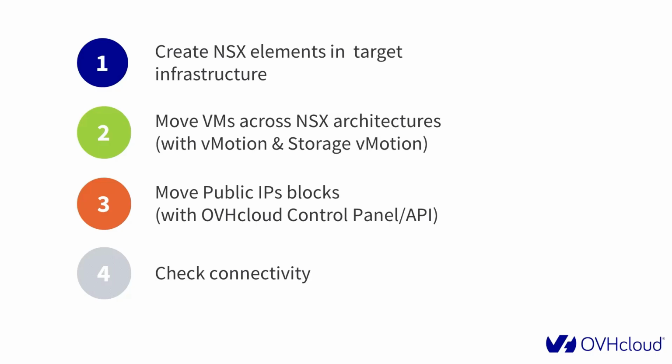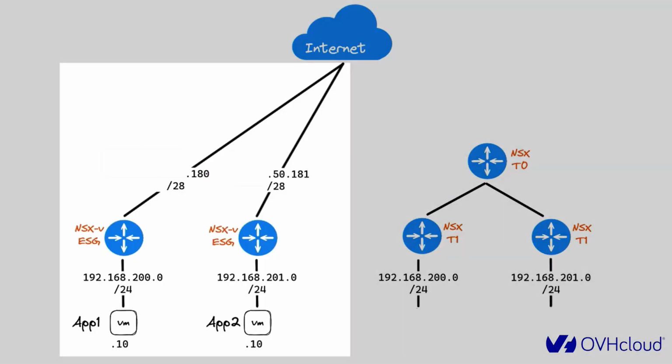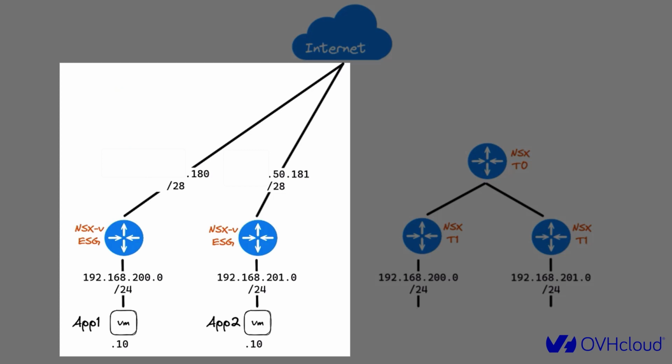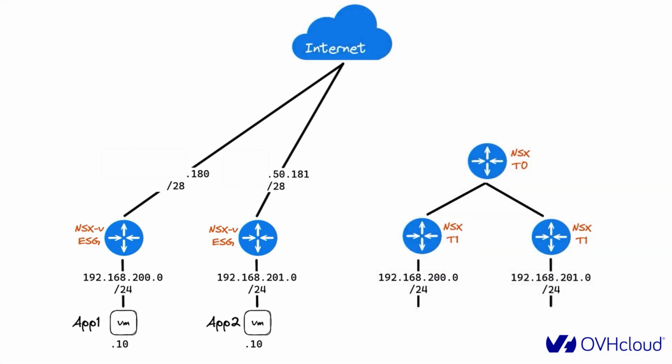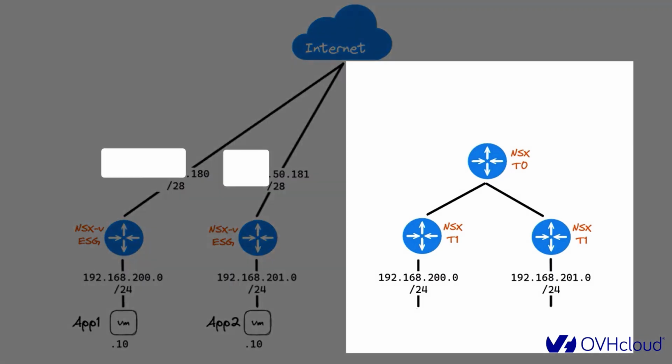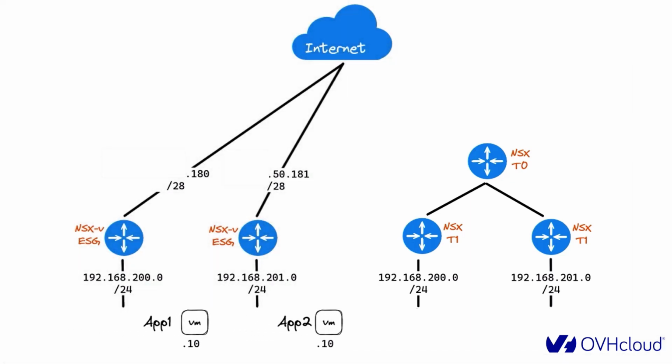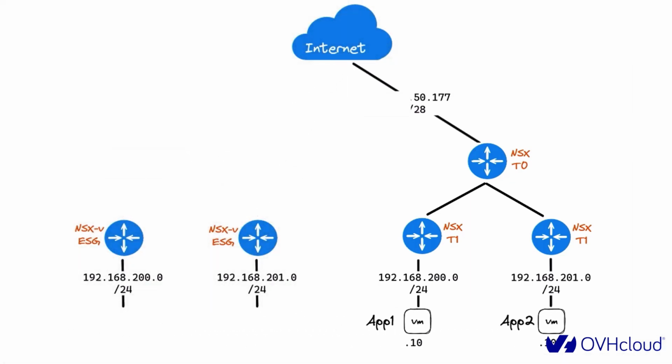In this video, we'll see how to switch from NSX-v to the new NSX in an advanced architecture design. Here we have two edge gateways deployed, which are completely independent in order to isolate subnets. As in the new NSX, all traffic will go through the T0, we will manage isolations at the T1 level. We will perform a simple vMotion to move VMs.